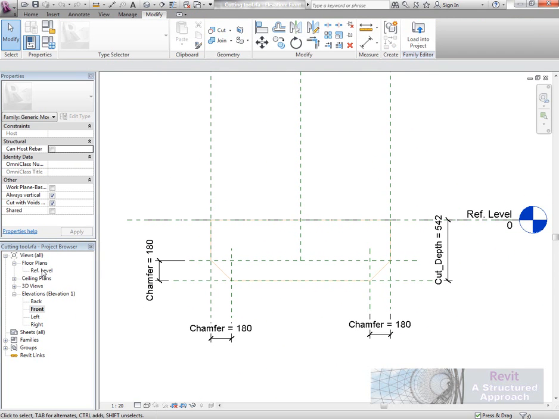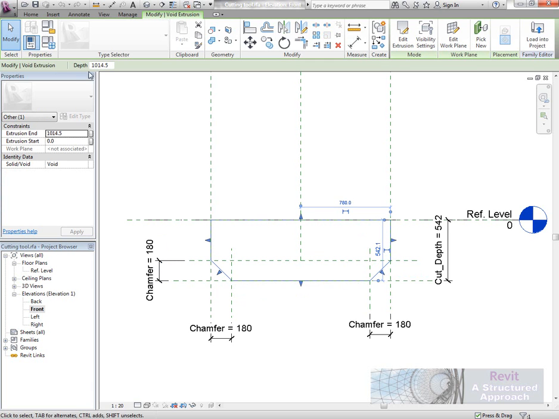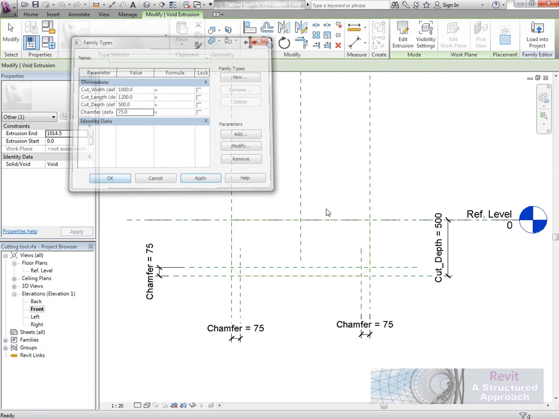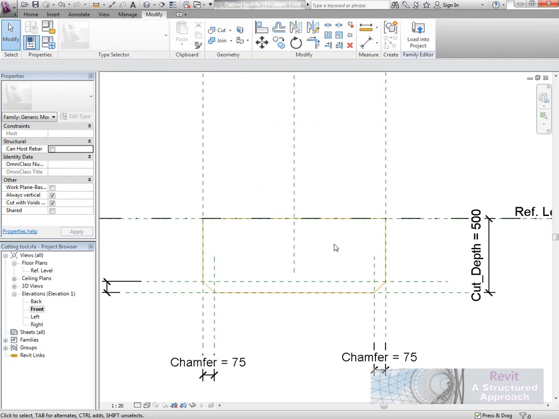What you basically do is you create all of this. Obviously, you've got to check that all of the sizes actually work. So I would come in here and flex the family file to make sure all of this is going to update correctly. You can see, yes, it does in there. And then we load that back into the project, and we can then use that as a cutting family.